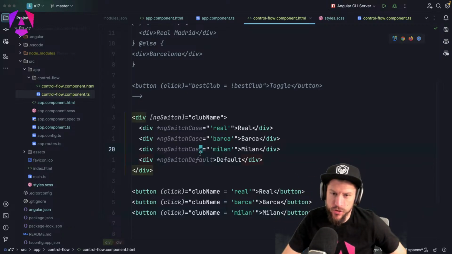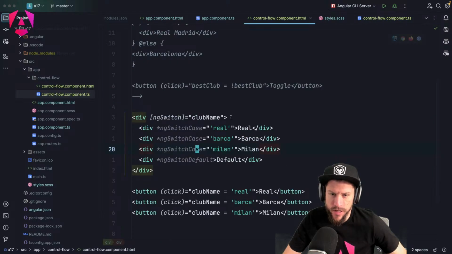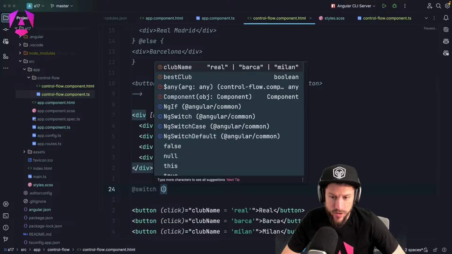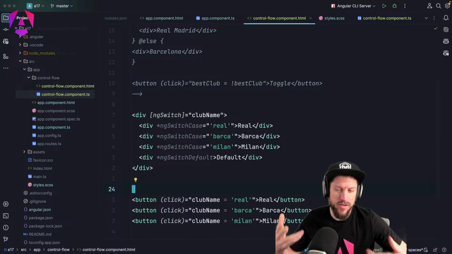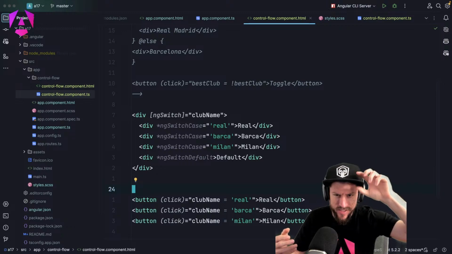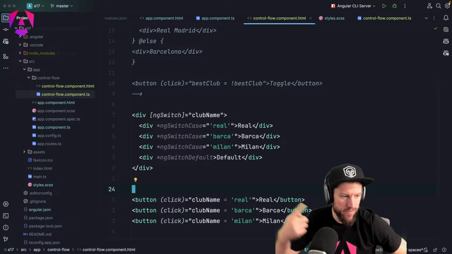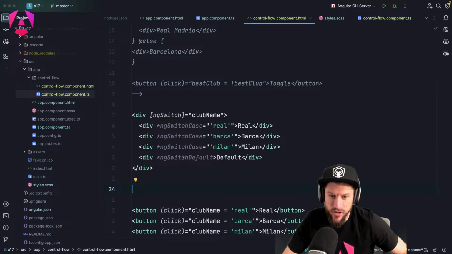So yeah, you see how the readability here is not so bad, to be honest. I think the readability is kind of cool, but still, I don't like that you have to import everything. But now let's see how we can do that. You saw how I didn't use that much during my work time, but it was still not so intuitive for me to use. I still had to figure out, okay, I have to put the ng switch on top, switch case. And this one I never used at work.